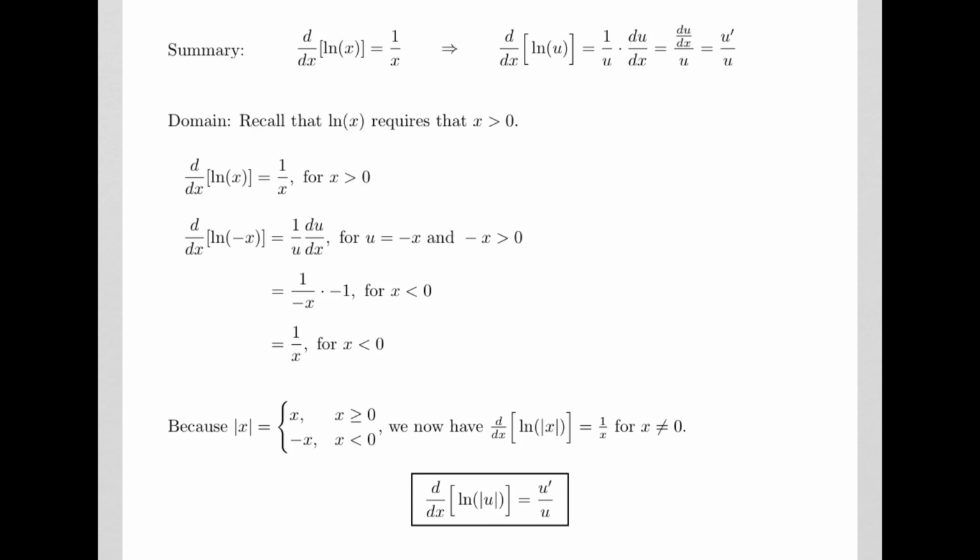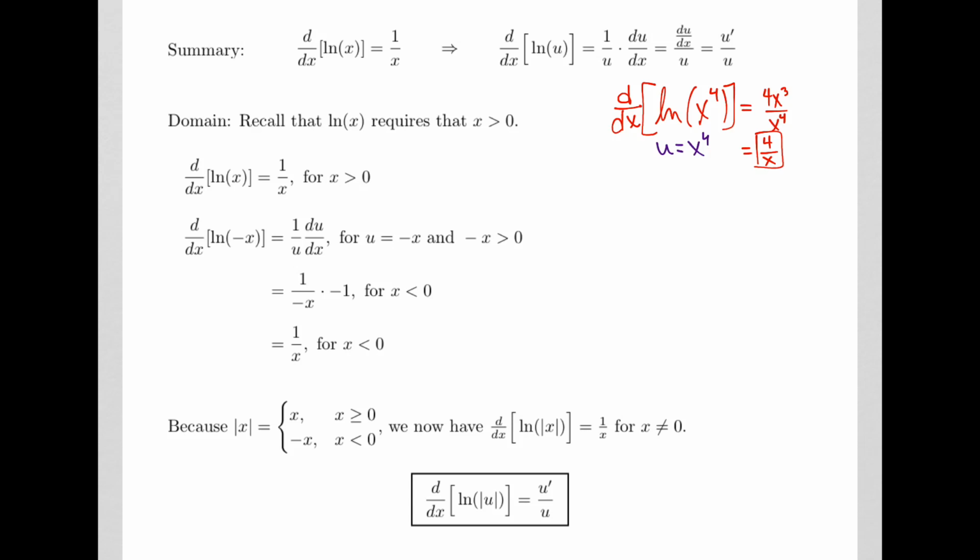I should have had an example here, so let's do one. I meant to say the natural logarithm of x to the 4th. Here I'm thinking of my u as this function x to the 4th. Well, the rule of derivatives says it's u prime, that's 4x cubed, over u, that's x to the fourth. 3 of the x's cancel, and I get 4 with 1 x left in the denominator. The derivative of the natural log of x to the fourth is 4 over x. Alright, cool.